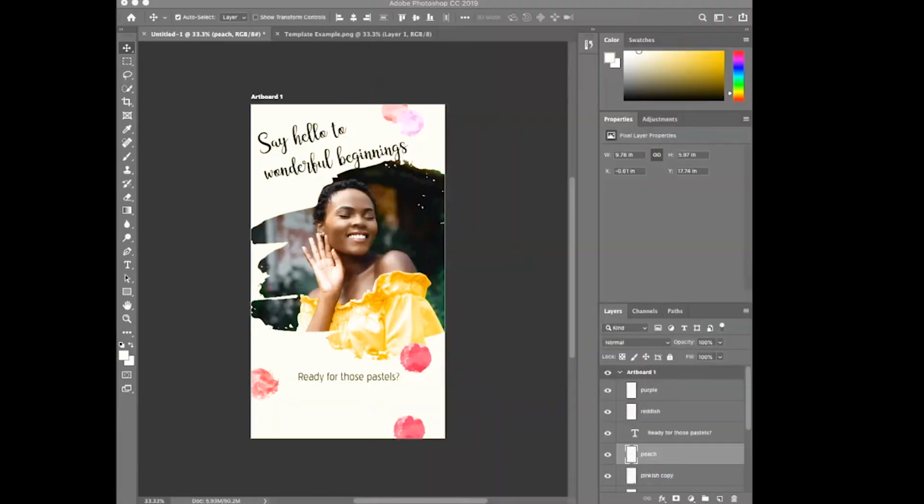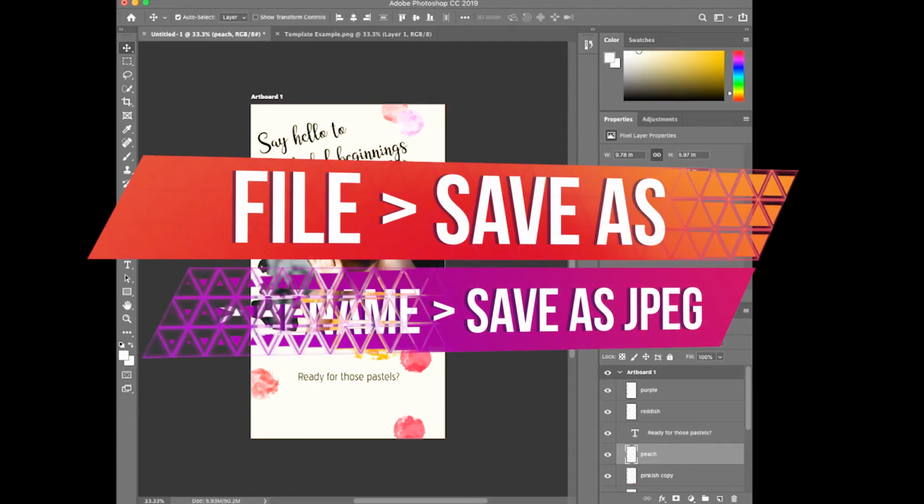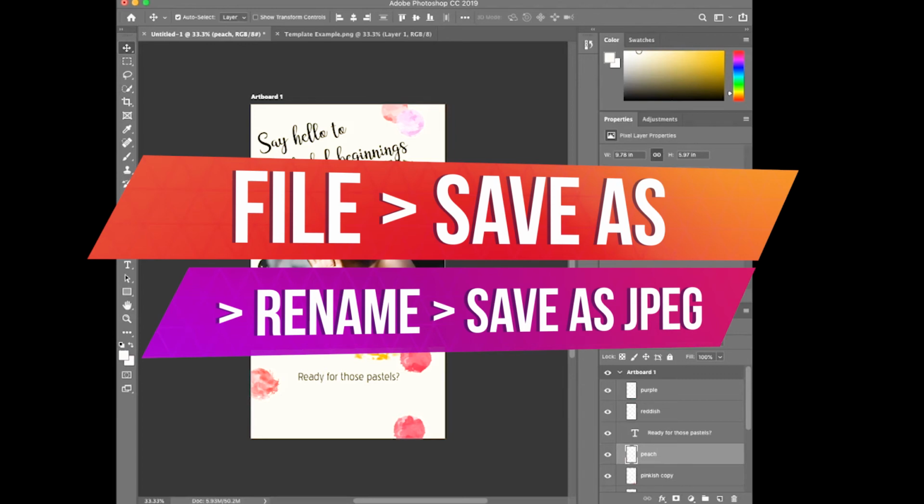So what I'm going to do is something we should have done at the beginning, so my fault, but make sure you save it. So we're gonna go to file, save as. We're gonna save this as a JPEG. There's no transparent parts of this, so we don't have to do PNG. I would definitely save it at the beginning.